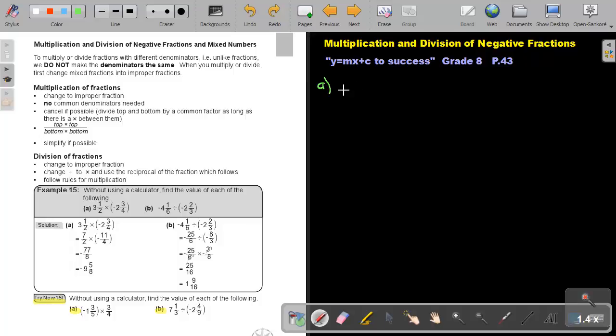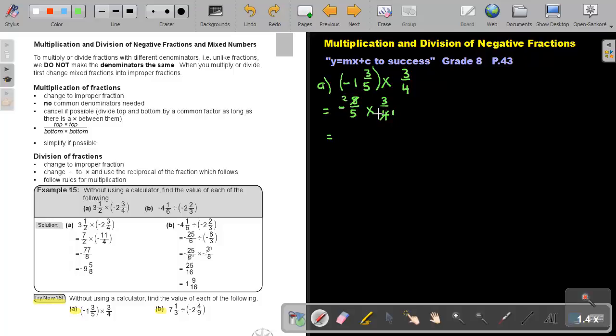Let's look at number A. It's negative 1 and 3 over 5 multiply 3 over 4. Now, let's make it first, very important, improper fractions. So keep the negative. 1 times 5 is 5, plus 3, it will be 8 over 5. And it's multiply 3 over 4. Let's see if something can cancel out. Remember, there must be a multiplication and it must be a denominator with a numerator. So 4 can go into itself 1 time, 4 can go into 8 2 times.